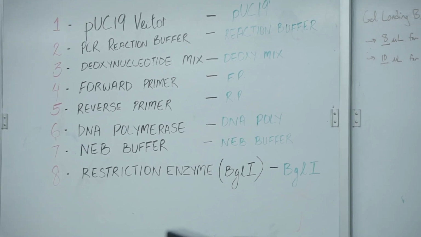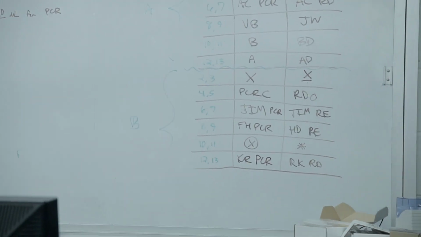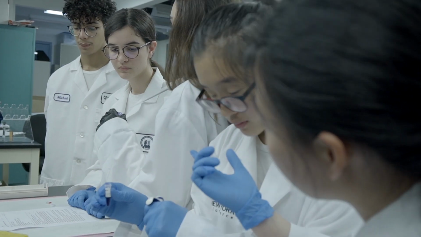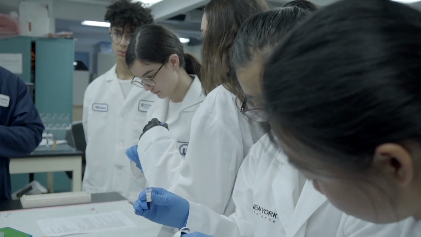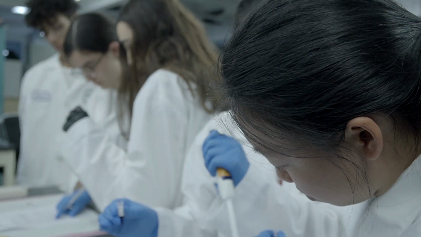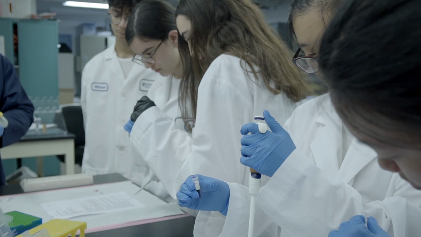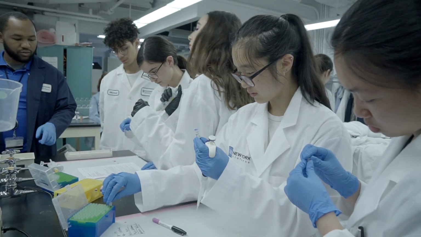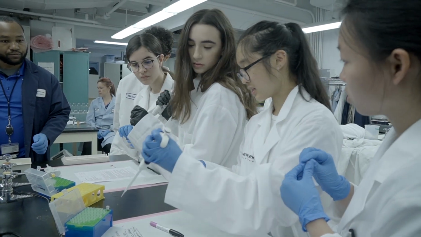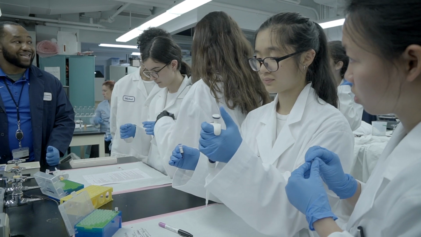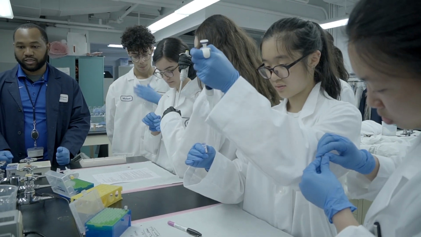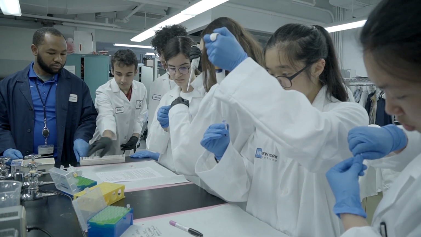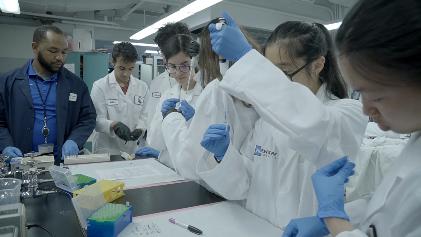Great. So make sure you can distinguish your PCR from your restriction digest. You have 2 different labels. The restriction digest is that one, so it's 8. And 10 to PCR. 10 goes in the red one, 8 goes in the clear one. 10 in the red, 8 in the clear. Yes, that's good for both.